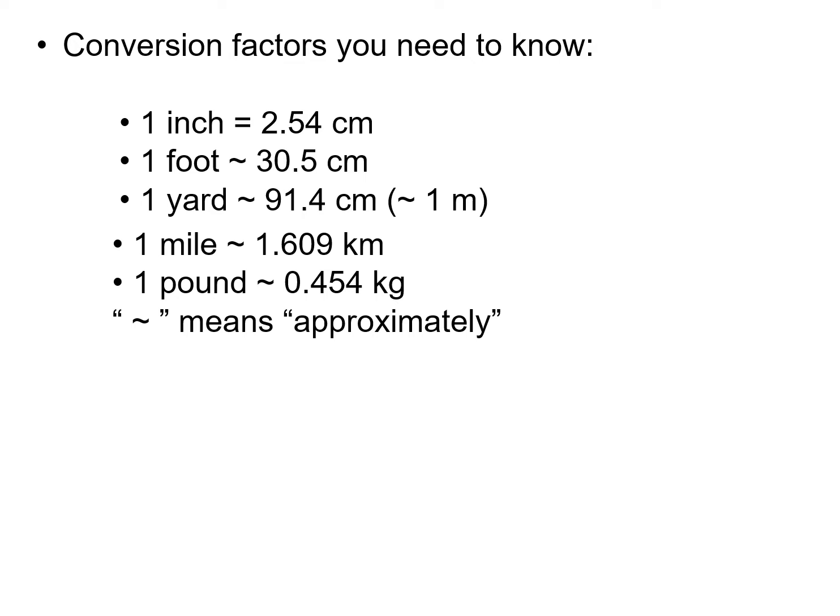The beauty of the metric system is that if we wanted to know how many centimeters that is, we know that there's 1,000 meters in a kilometer and 100 centimeters in a meter. So we could just do the math out that way. It would be much simpler than having to convert everything. Also, a pound is roughly 0.54 kilograms. I find it's just easier to know that there are 2.2 pounds in a kilogram.